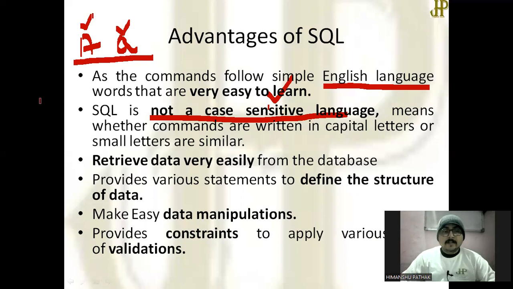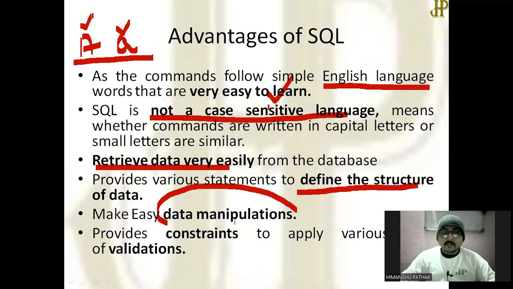Second thing, data can be easily retrieved. Third, defining the structure is also very convenient, and various statements are available. If you want to manipulate the data, that is also taken care of by SQL very effectively. And at the last, if you want to apply some rules and regulations to the data, that can be easily incorporated in SQL. So these are the advantages of SQL.